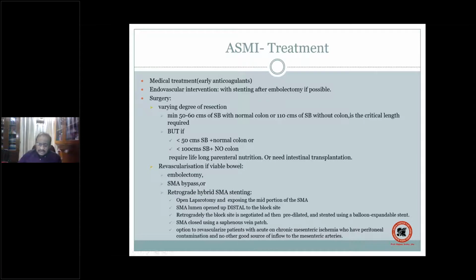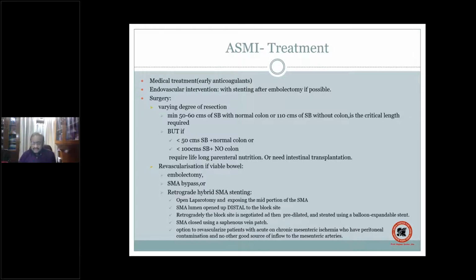So what you're doing is trying to negotiate that particular area, and subsequent to opening it, the block has been removed, the stent is in place. Then you repair the open superior mesenteric artery with the help of a venous patch, not as a primary suturing. Why? Because remember, primary suturing would always lead to some degree of postoperative vascular narrowing, and that narrowing will lead to a lot of problems.